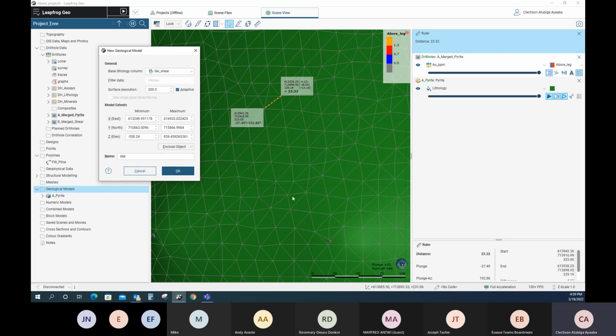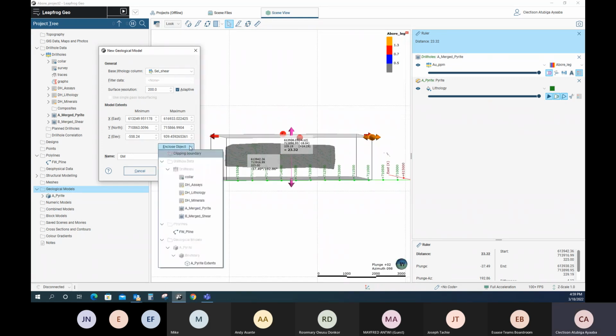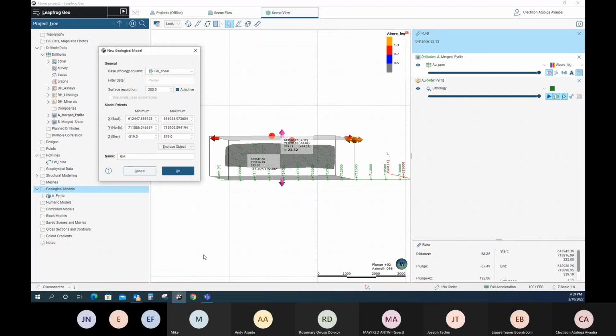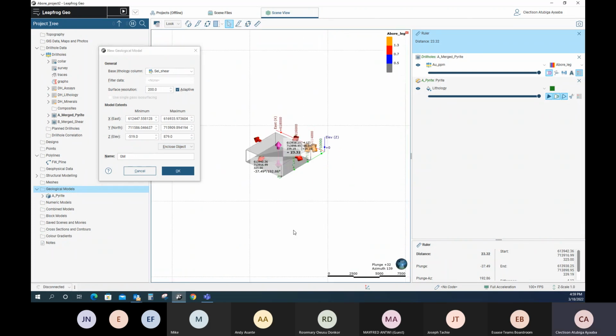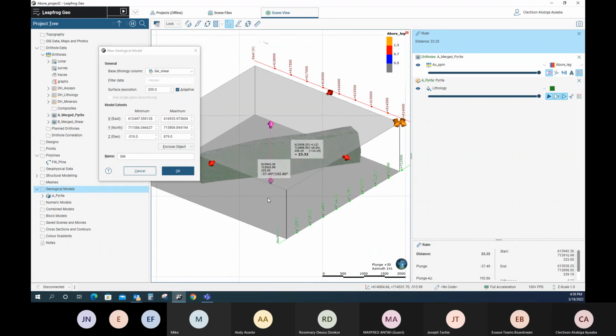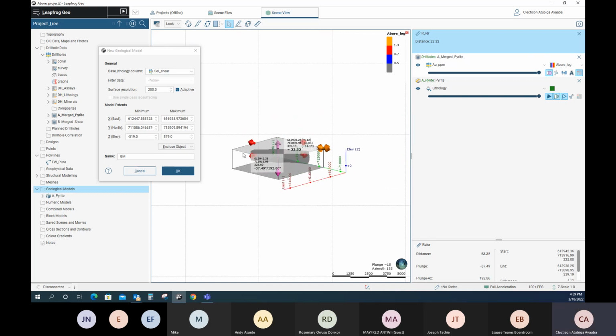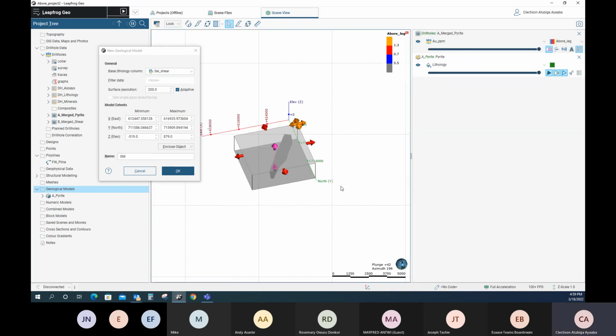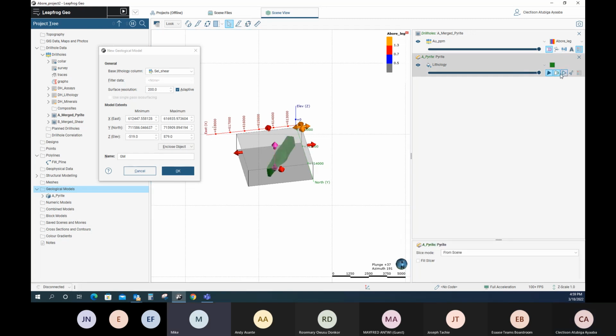Over here, you don't bother about the extents. You just drop down the enclosed object and then use the pyrite extent. So the extents that you use for the pyrites is the same extent that you are using for the shear. Remember. Hello, Collect. Yes.